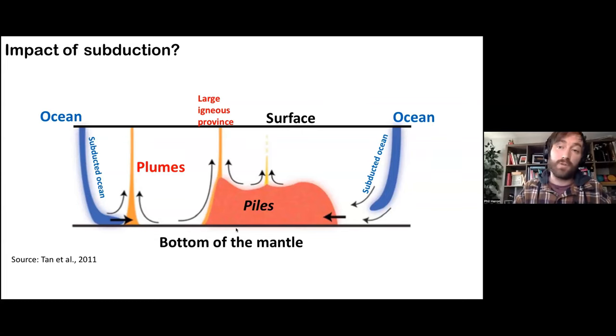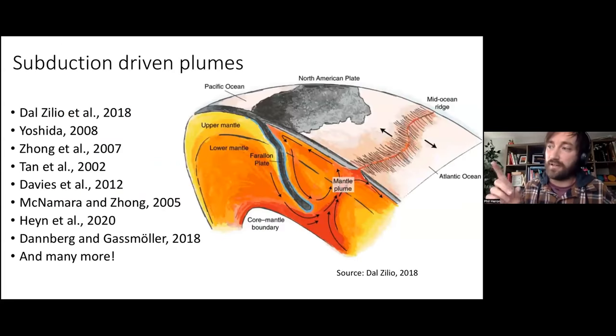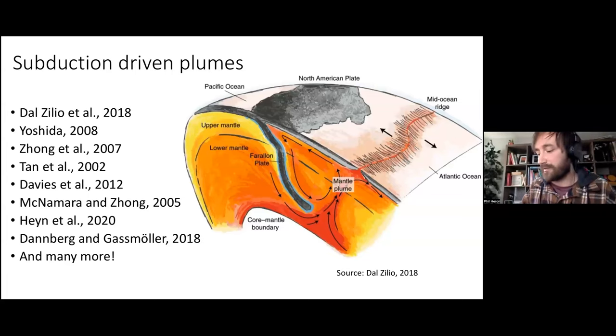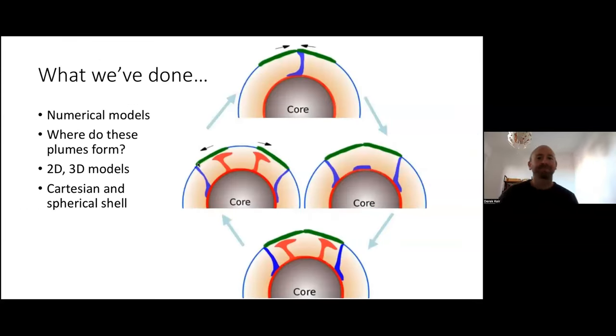There could be some interaction with piles at the bottom of the core-mantle boundary. These are seismic images of large low shear velocity provinces. We've done a fair amount of work on how these can potentially move and shape or be stationary over time, but there's an impact of subduction there that could be quite important. These plumes could also end up dislodging these provinces which could generate potential breakup. Lots of people have done lots of work on this. This is an image by Luca, a much better artist than me, showing this potential process. Lots of different papers have looked at subduction-driven plumes that potentially could lead to mantle and continental breakup.